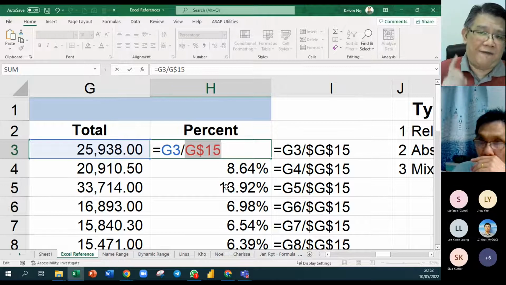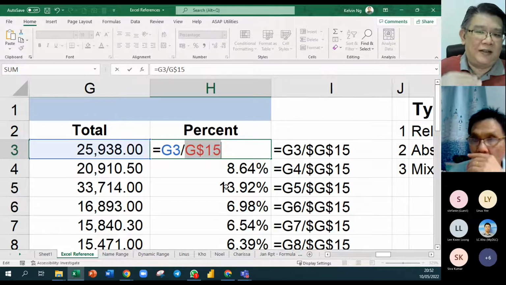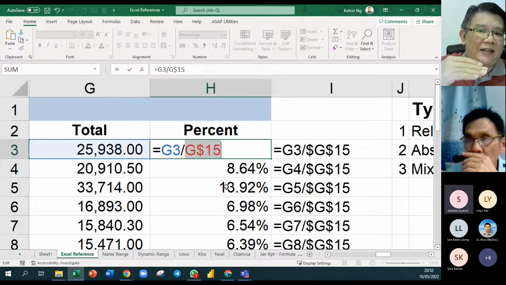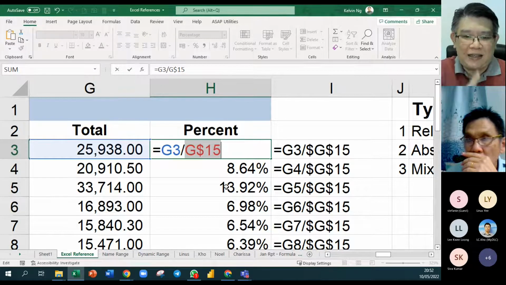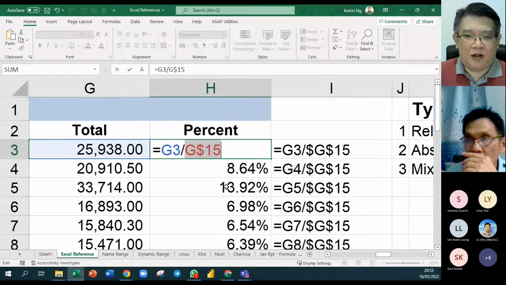So you notice that every reference comes with a column and a row. If the column is not locked, that means it is free to move. But if the 15 is locked, then the 15 won't go anywhere. In this case, this type of reference is called a mixed reference. I'm only locking the row, but I didn't lock the column.